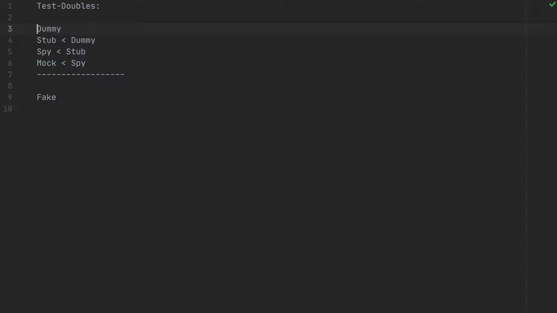Now before we start, I want to point out that many people today are using the term mock to refer to a different type of test double. That's not necessarily bad, but it may create some confusion. I hope that this video will bring up the awareness, and we're going to end up with more efficient communication later on. So when somebody says let's mock this out, or let's use mock, they may not necessarily mean an actual mock. They may mean a different kind of test double. So we have to be aware of that.